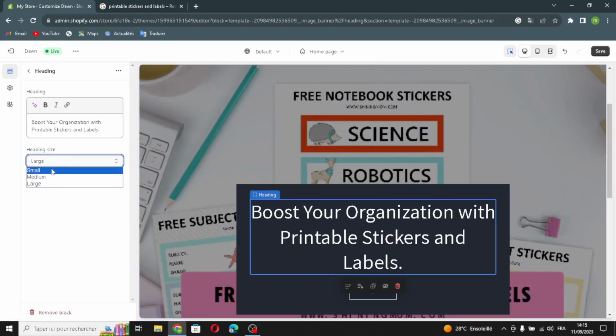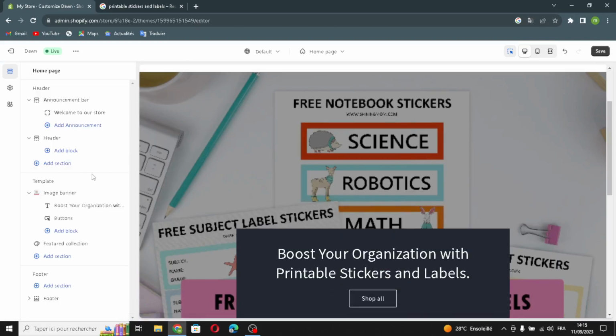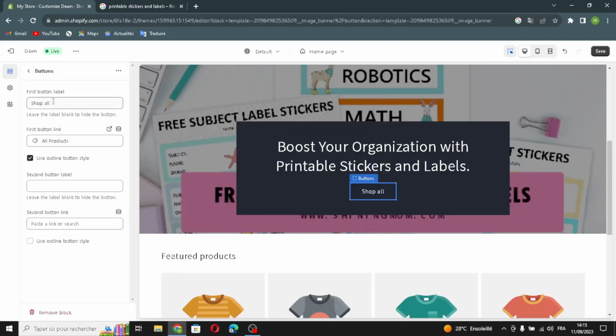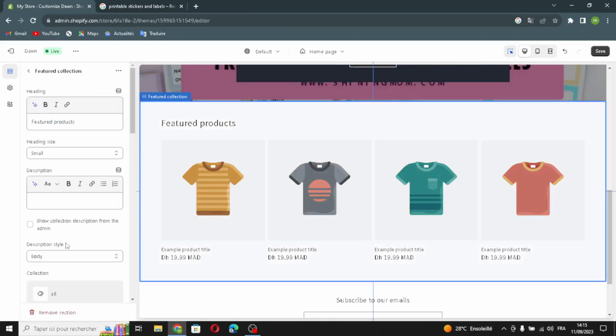You can change the heading size from here. Now let's get back and let's move on to the buttons. Here you can change the first button label. If you want to keep it like this, you can change the first button link. And here, if you already added the second image, you can add the second button label and the second button link. So that's it. Now let's get back and let's move on to the featured collection section.